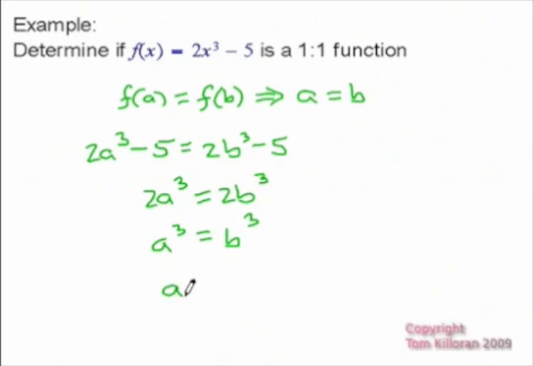And if you cube root both sides, you end up with a equals b. And because it's not like a equals plus or minus b, or a equals a long expression with b's in it, it's just plain old a is equal to b, then we know for sure, therefore, this function is one-to-one.